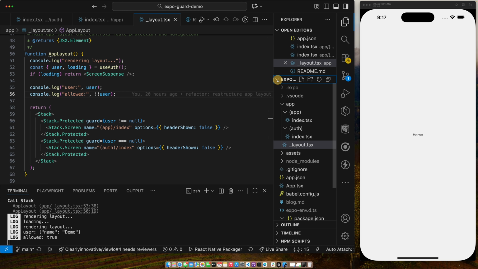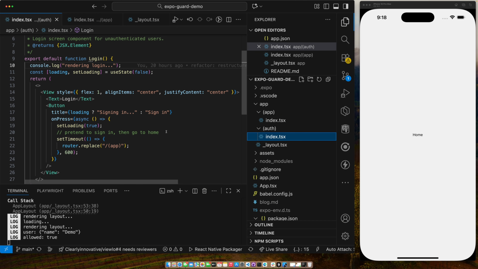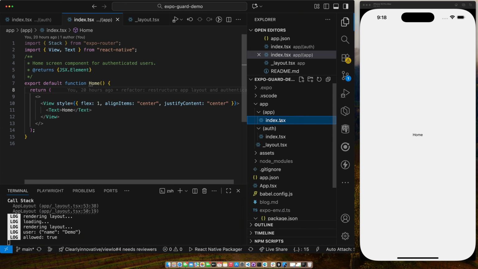So first, let's talk about how my directory structure is laid out to make all this work. Because what you'll find with using Expo Router, since it is a file-based router, your directory structure matters. So what we have are these two segments. They're not folders, they're segments. We have our app segment, and we have our auth segment, and then we have our top-level layout. And if you notice, we have an index inside of both my app and my auth. The index inside of my auth is literally my login page. And the index inside my app is basically the home page.